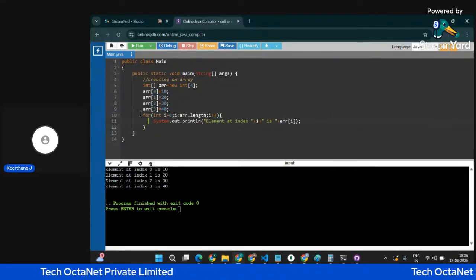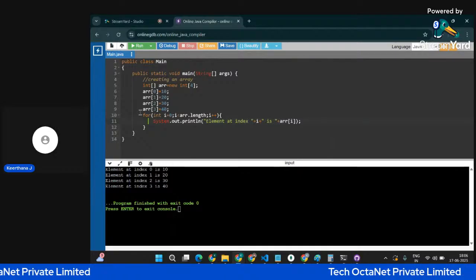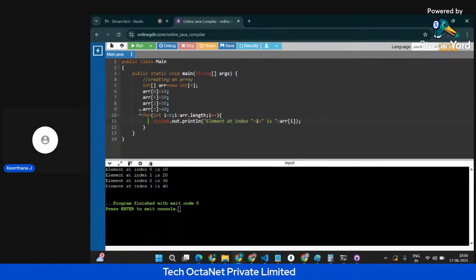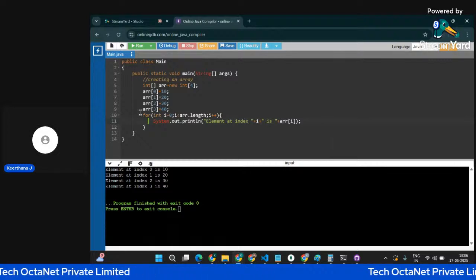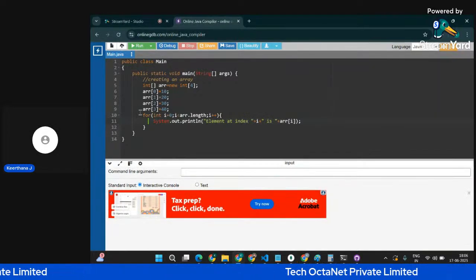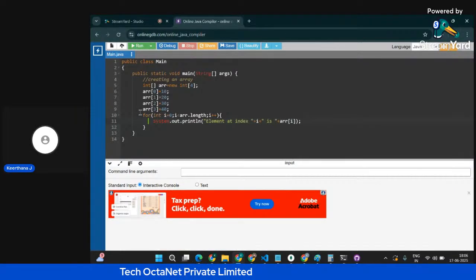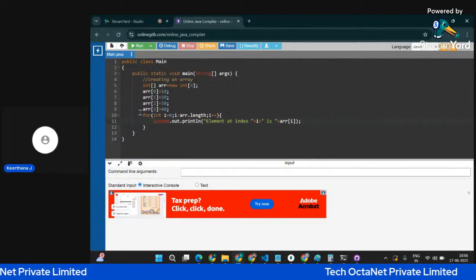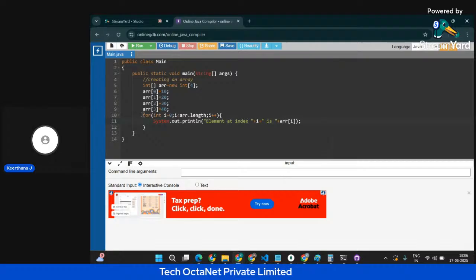In the for each loop, you'll not be going with the general normal for loop. What you will do is have an iterator, and that iterator is going to represent the elements directly.